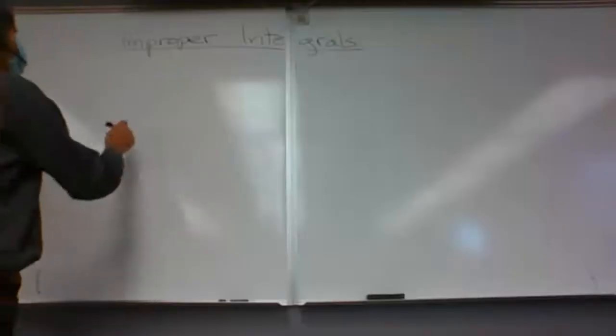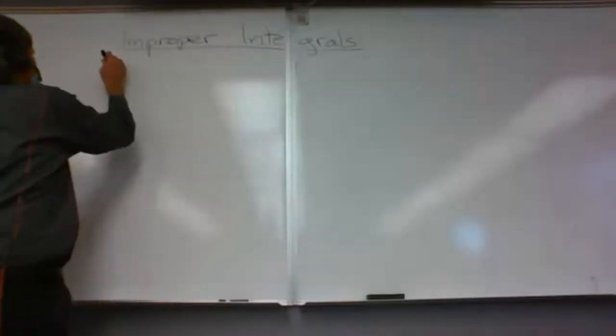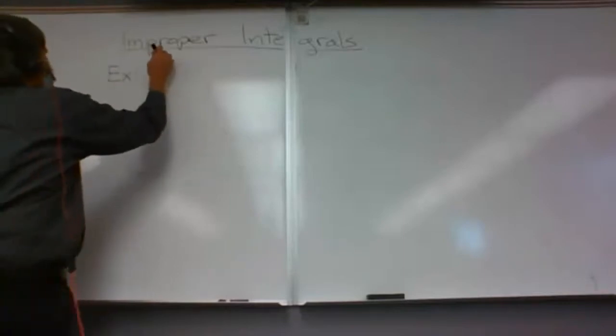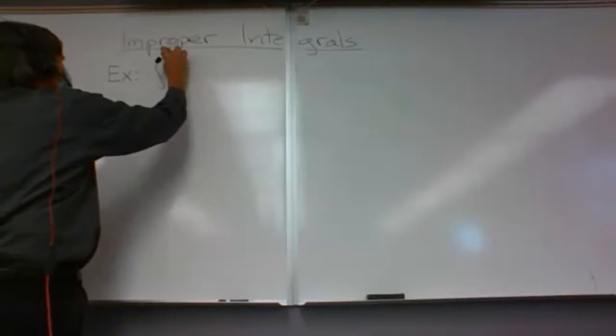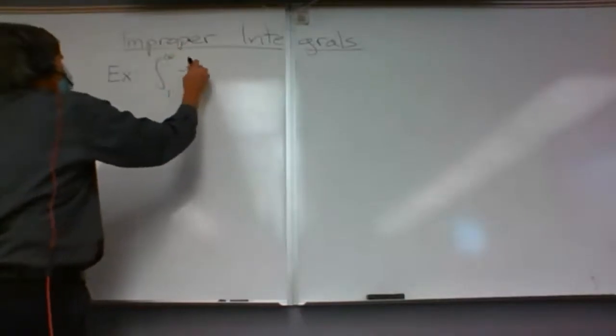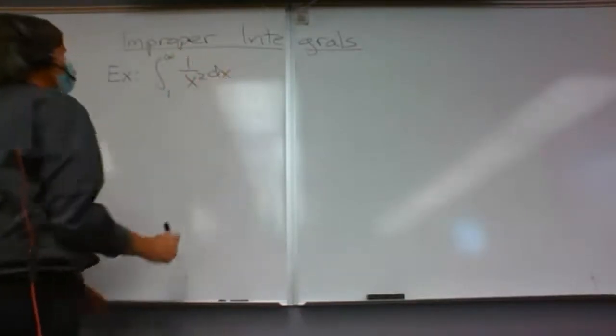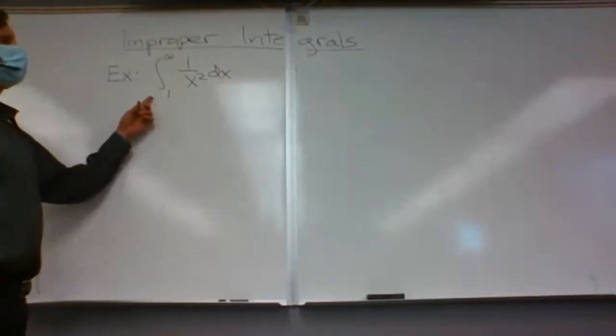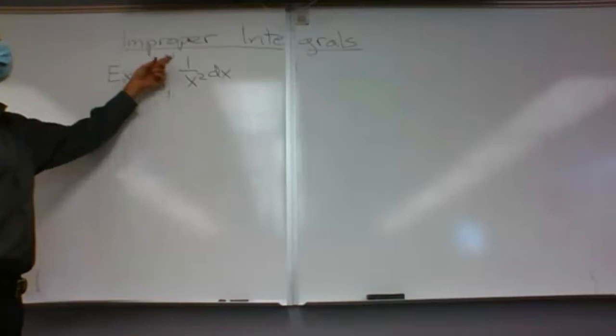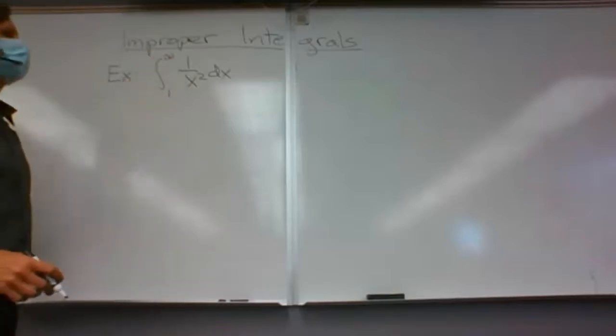And what's an improper integral? There are different kinds. I want to just introduce it by an example. Suppose I had to integrate from 1 to infinity the function 1 over x squared dx. Well, how do I do that? Actually, you could try just finding the antiderivative, plug in infinity, and get it.